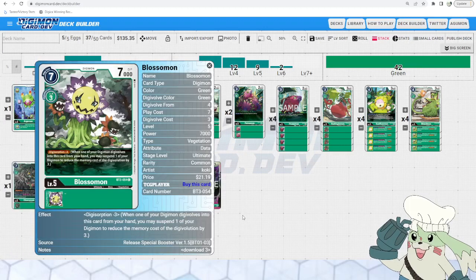Then we have Blossomon. This is a really old card from all the way back in 1.5. It simply has the effect Digisorption -3. So as you can tell, they never really printed any more Digisorption cards quite like Blossomon because it was way too efficient. With its Digisorption effect, this literally Digivolves for free, and it's a level 5. That's actually pretty insane. So this helps you climb quickly to your Omega. It gets you a free draw. It helps extend your combos. It's an amazing card.